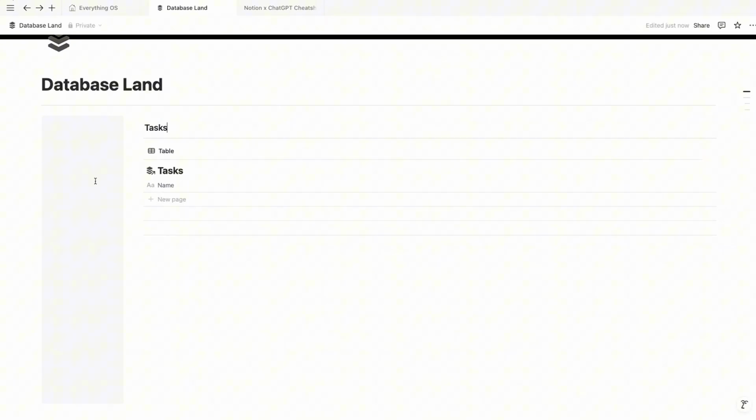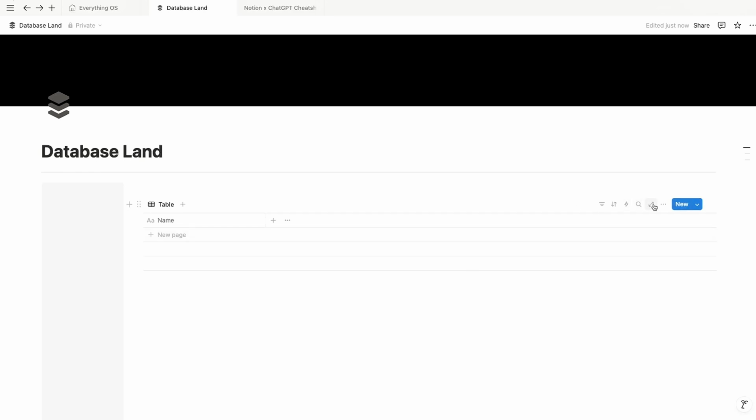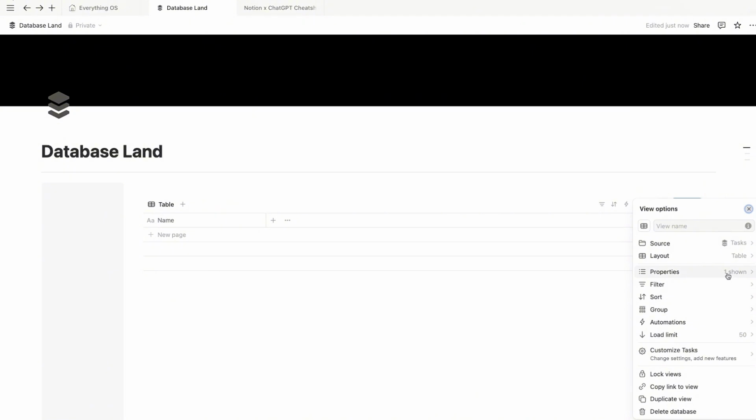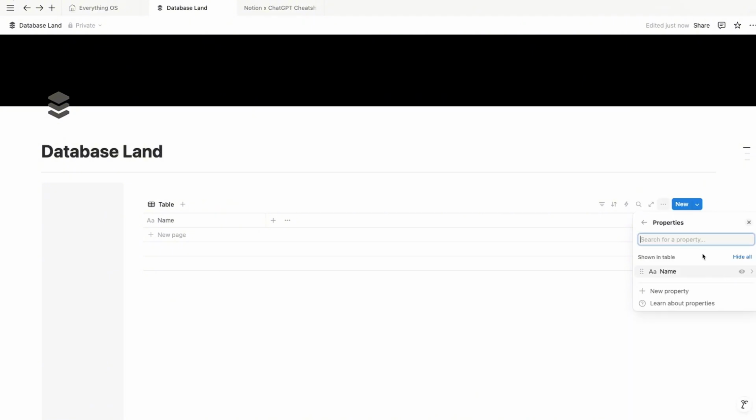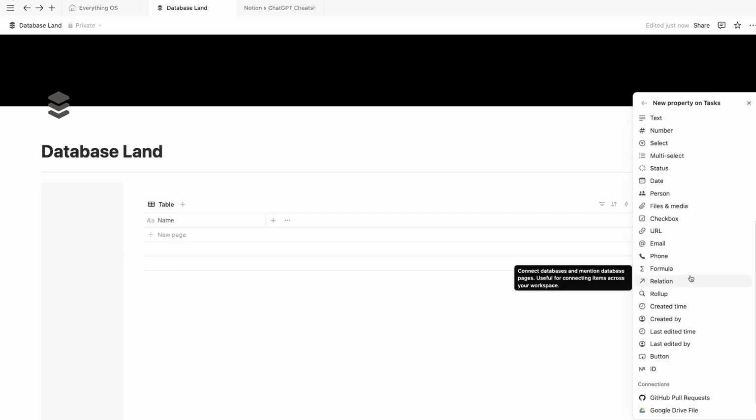And this is also a good way to view the databases: if you do hide it, put a heading 3 up top. I like to add a little bar underneath, and you can add that just by putting 3 dashes, and then you can drag that around wherever you want. So now if we hover our mouse over these 3 dots over here, that's going to open up the properties list. And as you can see, there's already one property that's auto-generated into the database, which is the name property. Other than that, if you wanted to add a new property, you would click down here where the plus is, where it says new property, and that would open up a whole list of available options that we can work with.